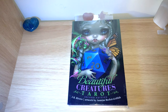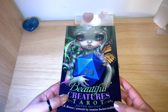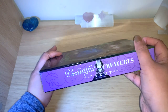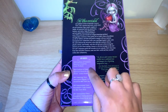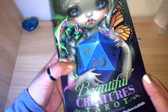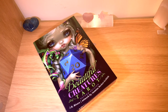You'll see here how beautiful the colors are — everything is just beautiful. I'm going to clear the plastic wrap off for you guys so we can see more details. Completely out of the plastic — you can see how beautiful this box is. It's huge, it opens on the side with a magnetic closure. There's lots of information here and it mentions they've won lots of awards for their decks.